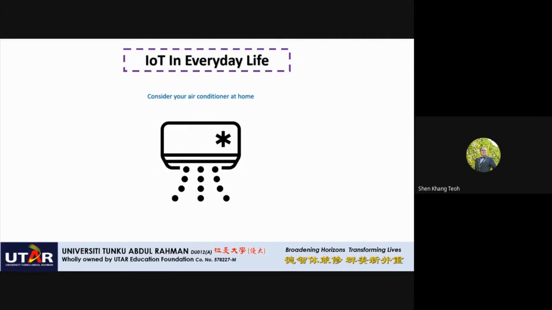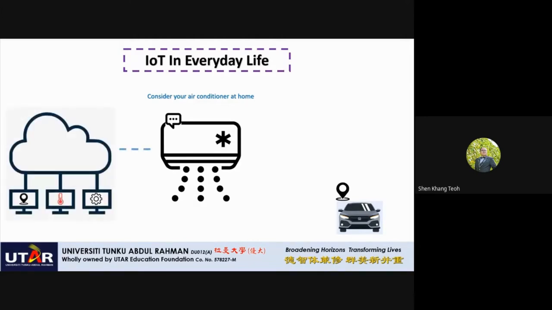What if your car was 5 minutes away from the house and your AC received a message? What if the aircon is connected to the cloud, which has all the relevant information like the location of the car, the outside temperature, and also your favorite aircon temperature? Your aircon could then turn on before you arrive and create an ambient that you like. Would that be great?